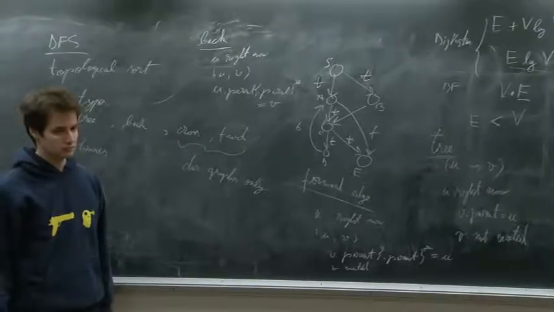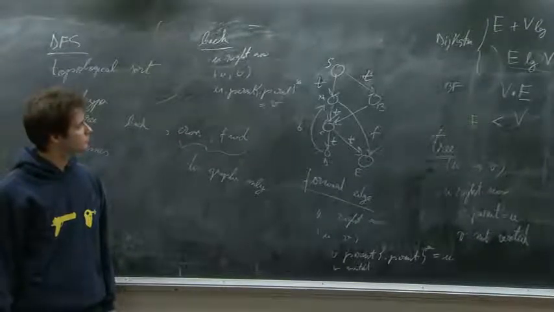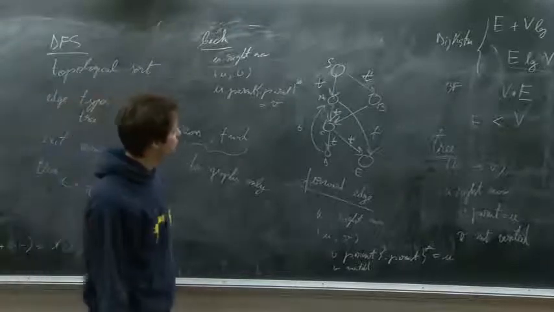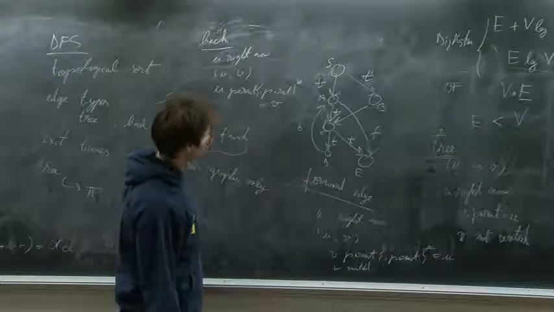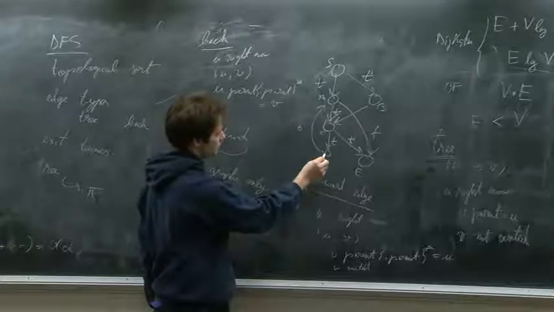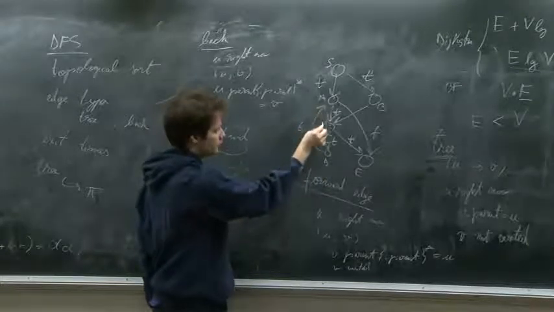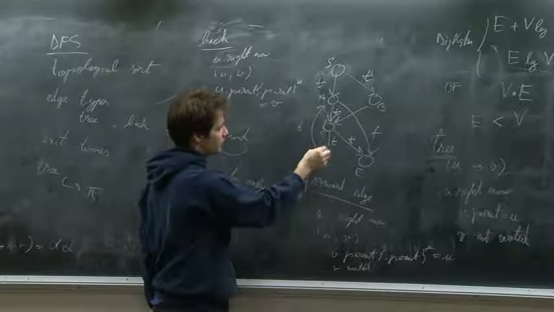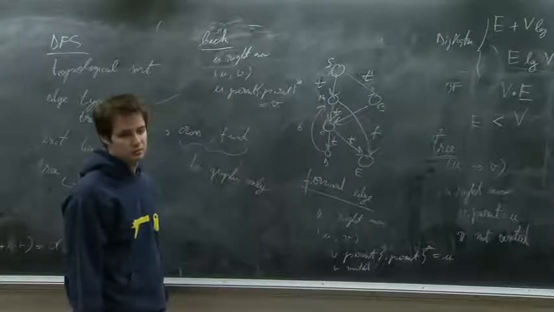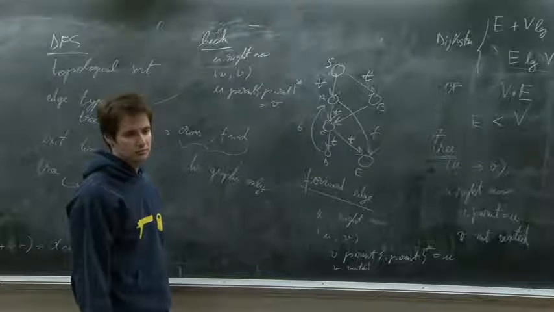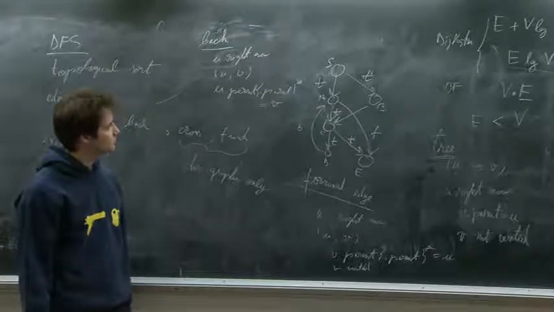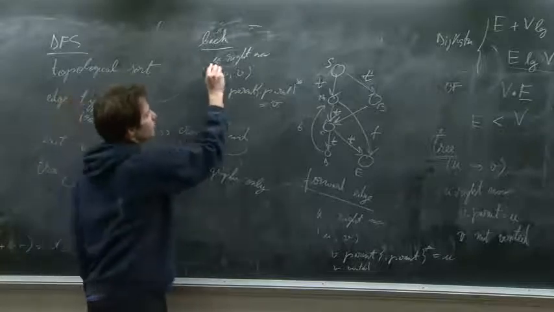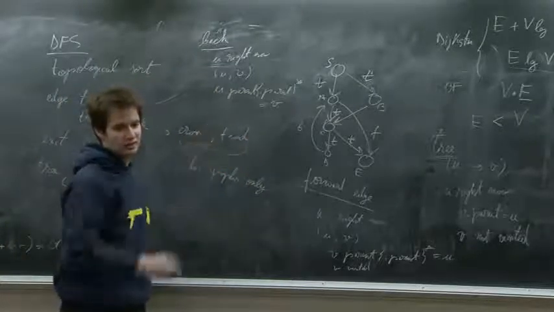Wouldn't U be a parent of V? Because we'll go from A to C to D, and then at D I realize that I can go to A, but I won't go because it's already visited. So A is an ancestor of D because by the time I got to D, I've already set the parent pointers for C and D. Yes, but U dot parent is V, and U is A here, and V is D here, right? So I'm at D, I'm looking at the edge UV.